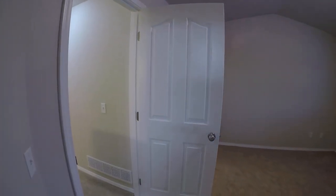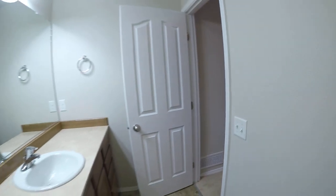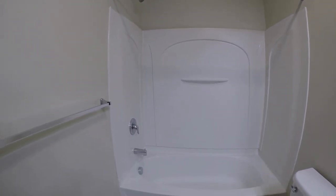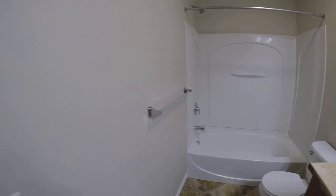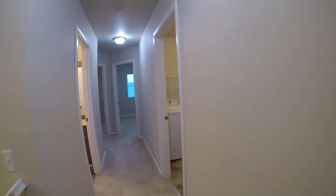I'm going to back into the bathroom so I don't show myself in the mirror — bear with me here. There we've got the vanity, there's the toilet, and there's the tub and surround. Those single-piece surrounds are just awesome. Us property managers love them because they are really easy to maintain, super easy to keep clean, not prone to leaking — really the way to go without spending a fortune on tile.